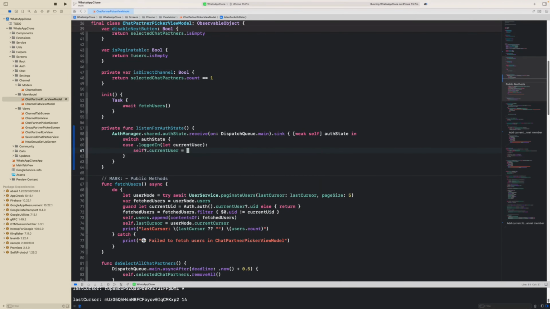The way to do that is to go into our chat room view model. So I'm going to close the channel folder, open the chat folder, and go into our chat room view model. And right now, we are not really fetching anything. So I'm going to create a new method called fetch all channel members. I think that sounds like a pretty good name.